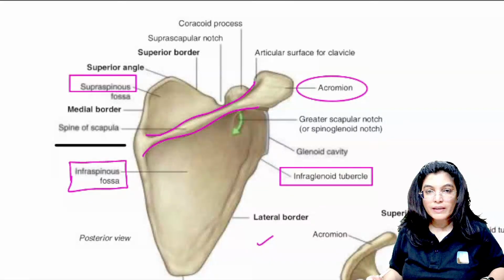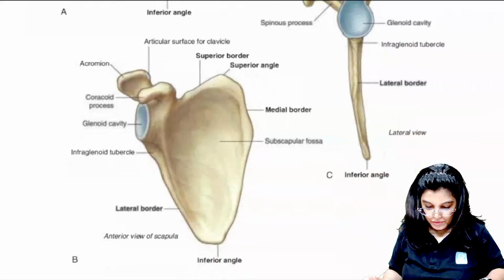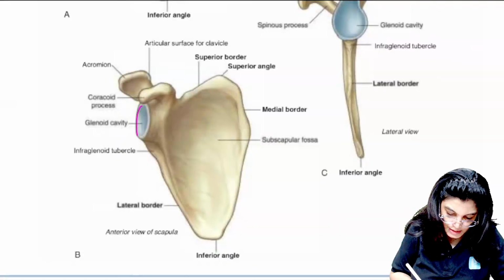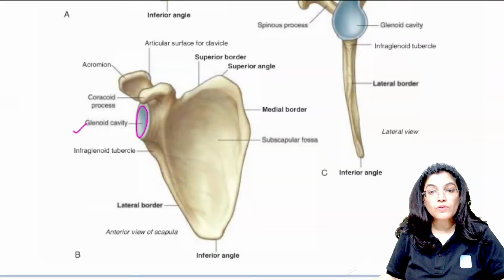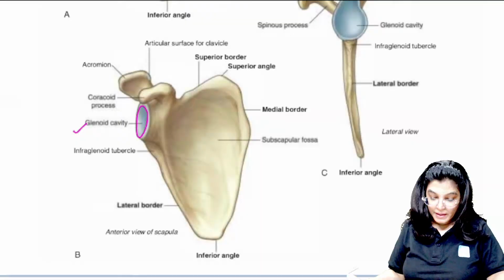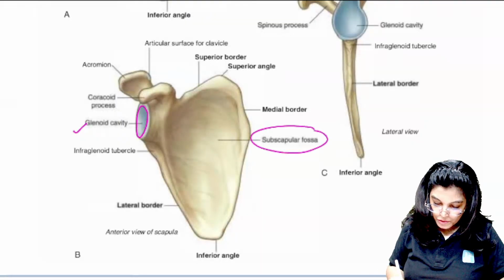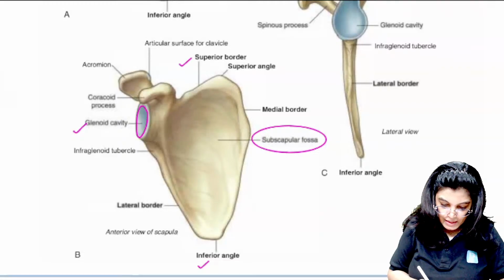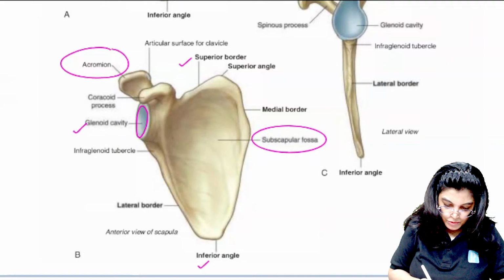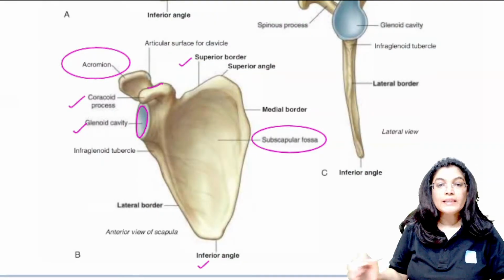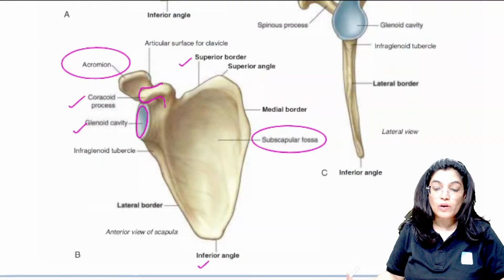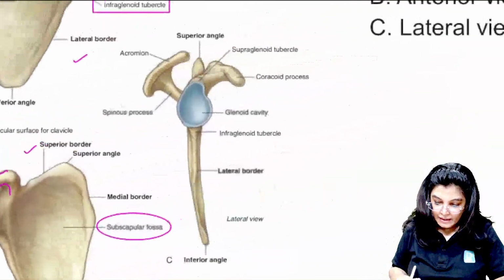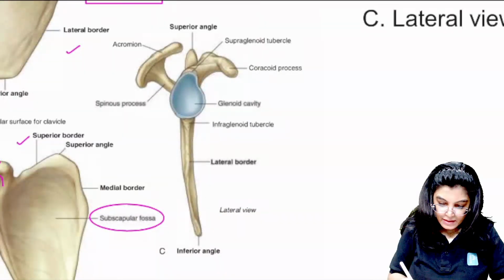Now, this is another view, the anterior view of the scapula. In the anterior view, you can see the glenoid cavity, which will articulate with the head of humerus to form the shoulder joint. You can also see the subscapular fossa, the inferior angle, the superior border, the acromial process of the scapula, and the coracoid, the beak-like process. In the general anatomy session, I have told you the coracoid process is an example of atavistic epiphysis.